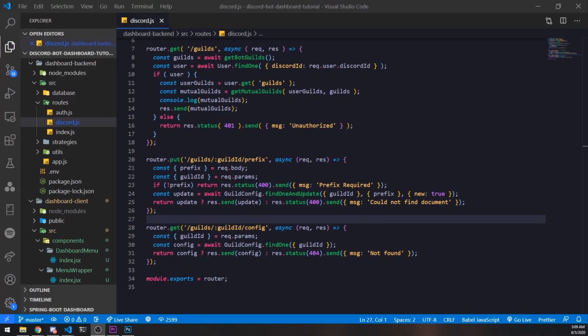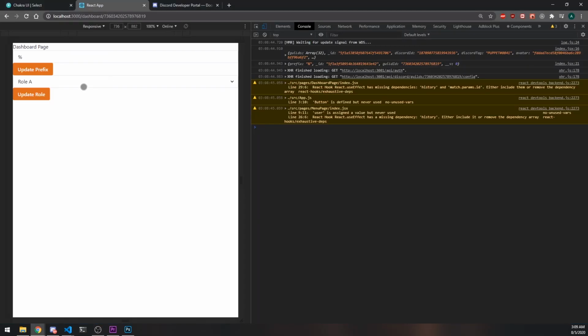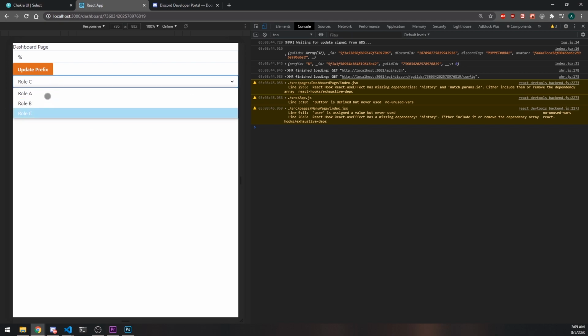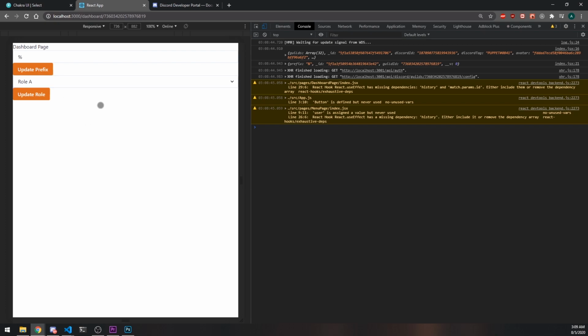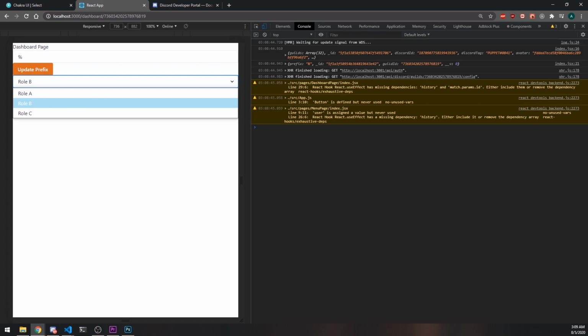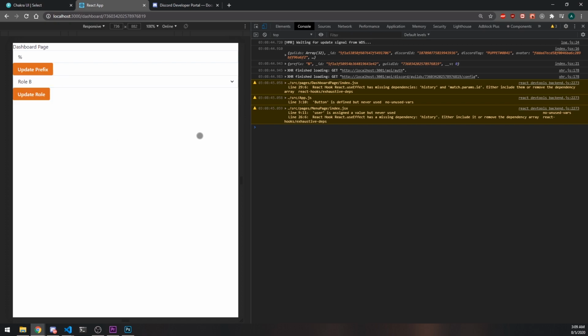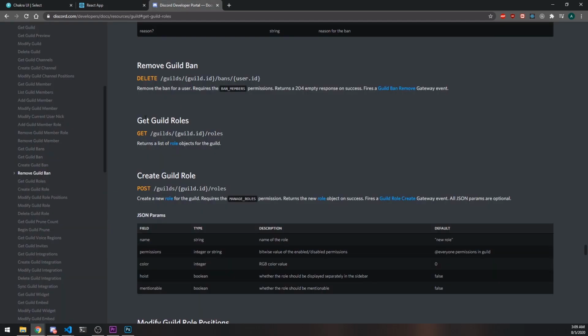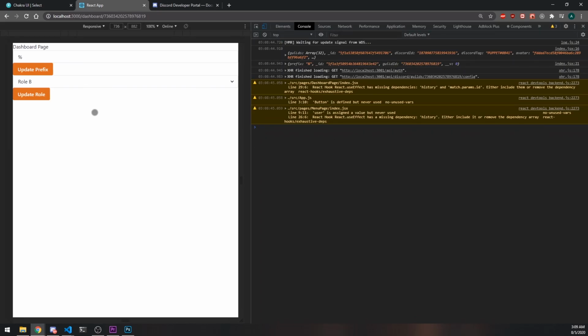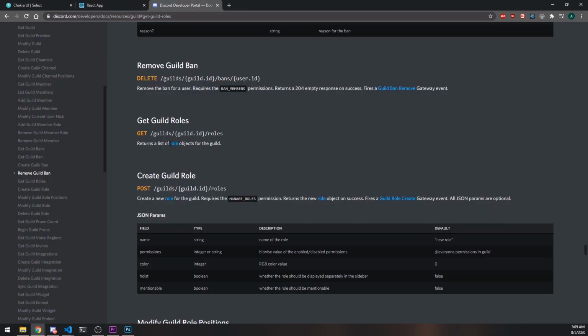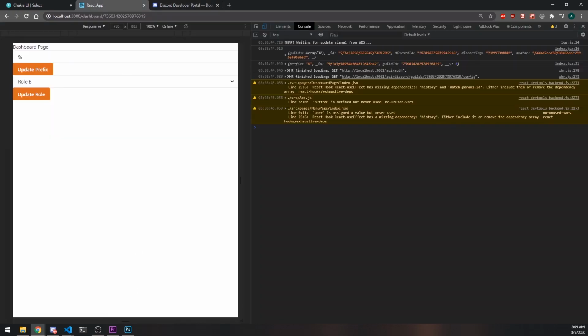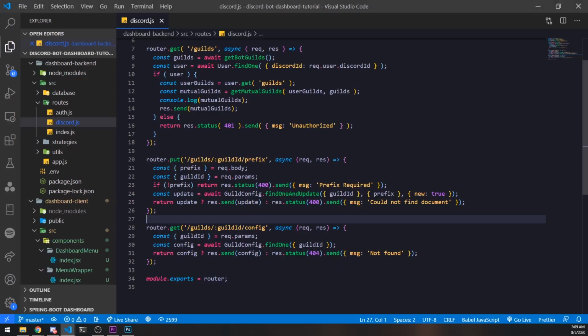Alright guys, so in the last video, I was working on this form that pretty much shows you the select box, and you can see all the options that we can select to update for. Now the problem is that we don't have any of the guilds or the guild roles, and we need to actually get that. So what we're going to do in this video is we're first going to fetch all of the guild roles, and then we're going to send that to the front end. And in the next video after this one, we're going to actually be able to update it. So we have to do two things, but we're going to take it one step at a time.